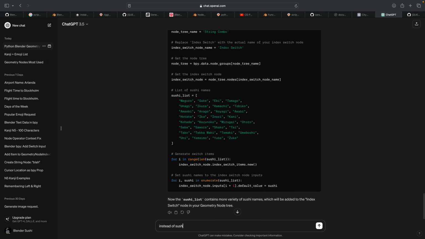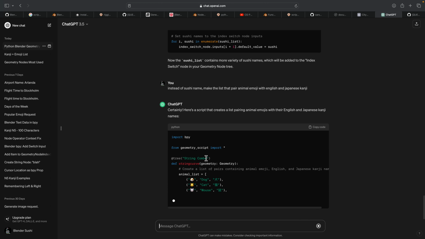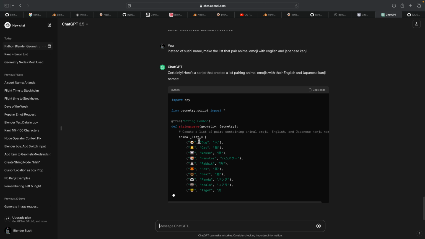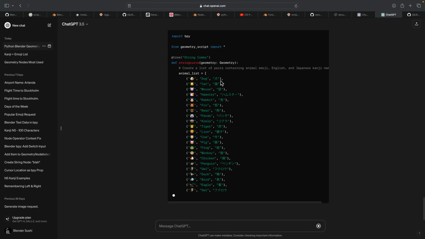Instead of sushi names, make a list that pairs animal emoji with English and Japanese kanji. Create a list: emoji, English name, Japanese name.